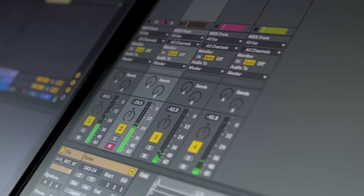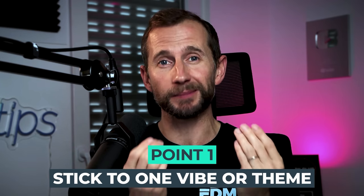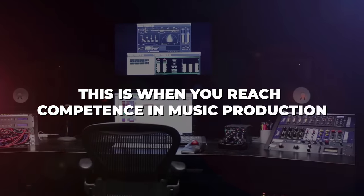This is an essential stage to go through and we all do it. But on the other side of that, you reach what I call simplicity on the other side of complexity — where you realise that having one or two core ideas for a track and using all of your skills and plugins to simply bring that forward in the strongest possible way, with everything working to bring the theme into fruition, is when you reach competence in music production. Let's listen to three examples from big tracks.